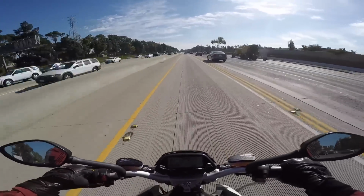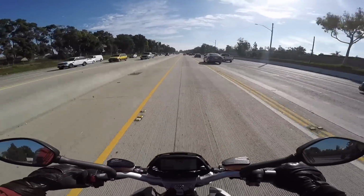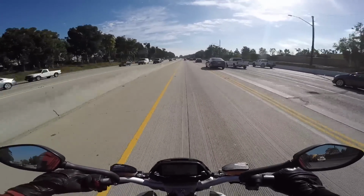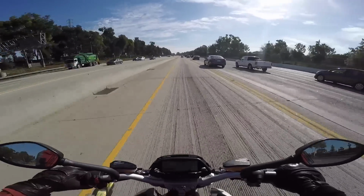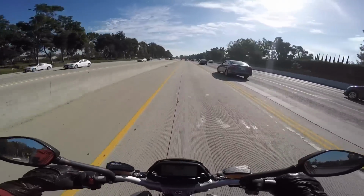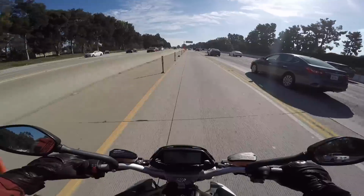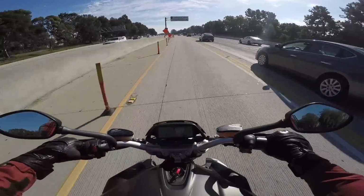Like I said, the seat's thin, but the only time I got uncomfortable on the seat was when I literally rode it all day. Through cities and getting on the bike and off the bike and down the freeway. It was a pretty punishing day in the saddle. That was the only time I felt a little bit uncomfortable. And considering the seat is pretty thin, it's amazingly comfortable.